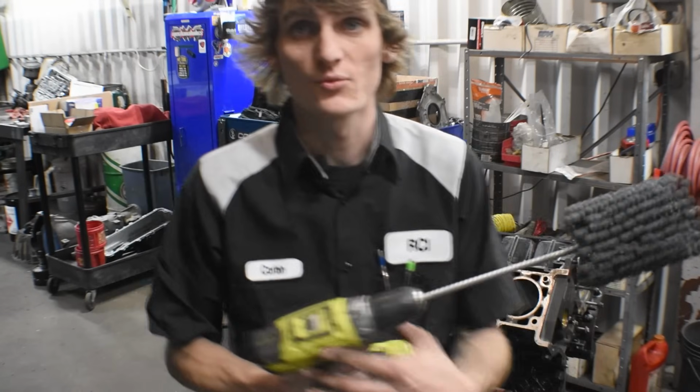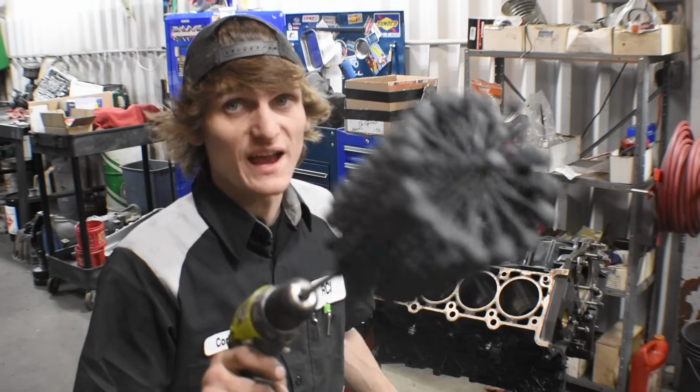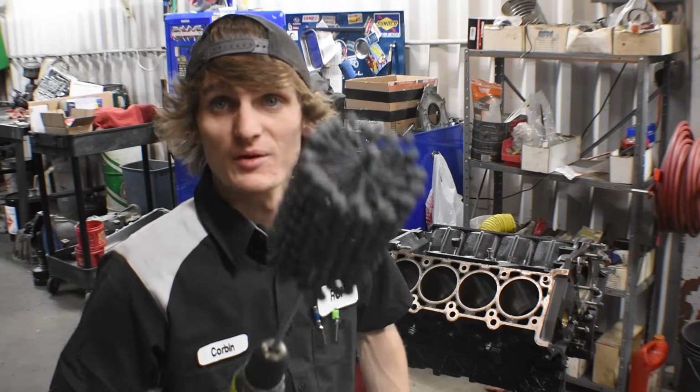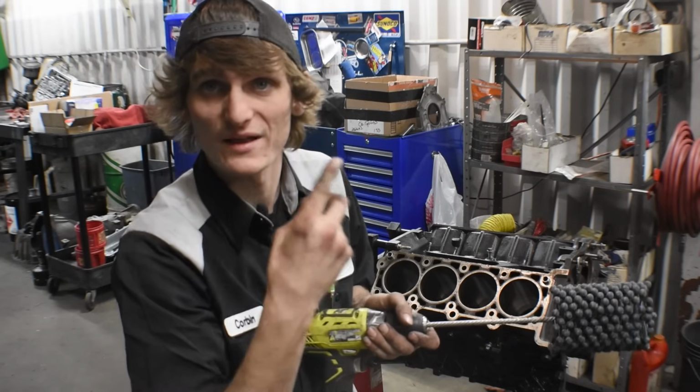What this does is it resurfaces the inside cylinder walls to get the best cross-hatching possible. Now, why do we want to do that? Because you need cross-hatching so you have good oil spread on your ring. When your piston goes up, there's a little bit of oil residue that rests on the cylinder walls below the piston ring. You want to have that there. It helps with compression and efficiency too. We don't really care about that, but gotta do it right.